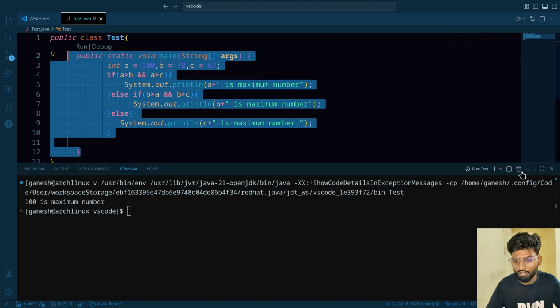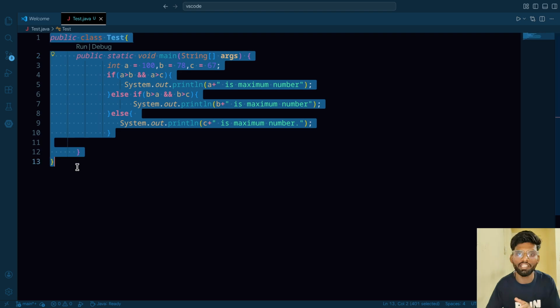So this is the code for finding the maximum number among the three numbers using the else if ladder. This is the use case of an else if ladder. If you want to check multiple conditions, if the question is given like that, then we should go through the else if ladder.